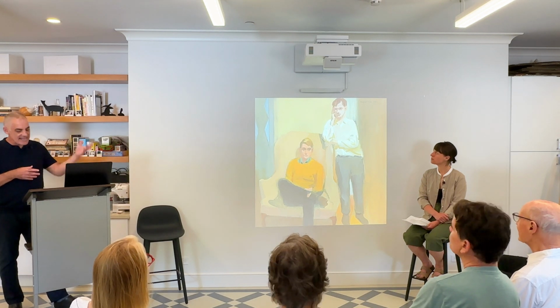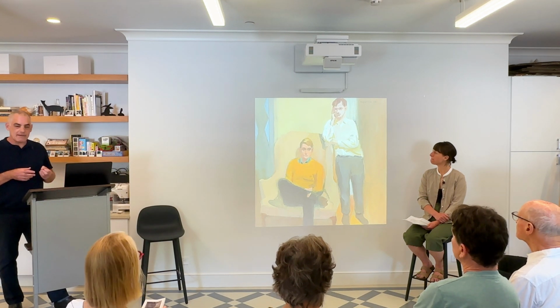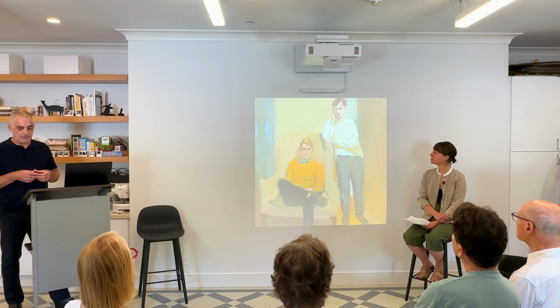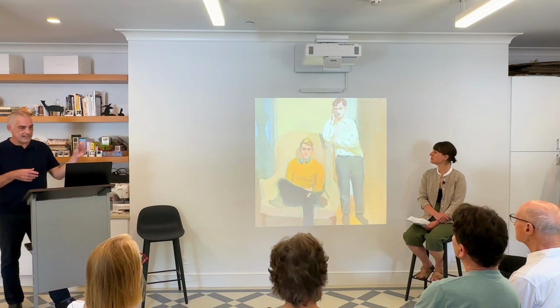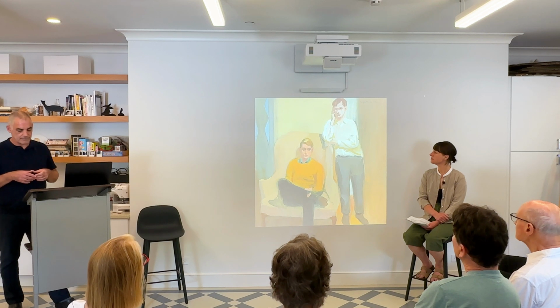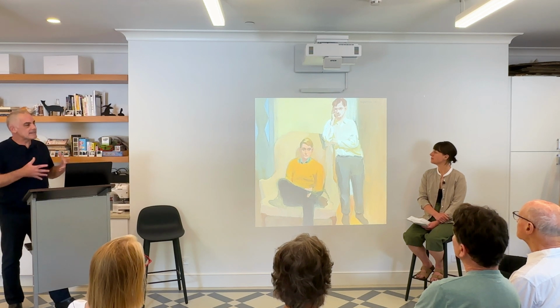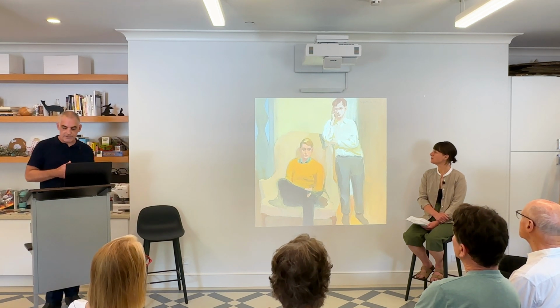So in 1960, Carey and Warhol commissioned this double portrait from Fairfield Porter, which now hangs in the Whitney Museum of American Art. It's frequently on view there. I've seen it there several times, and many other people have seen it. And Carey is the man on the left, seated in the chair in the yellow sweater. So this is kind of a pictorial testament to the friendship. They were constant companions at this time.